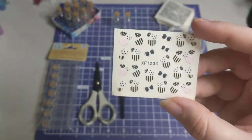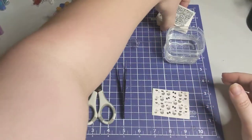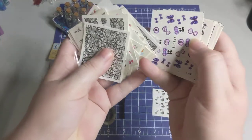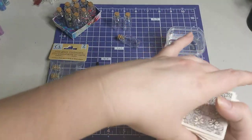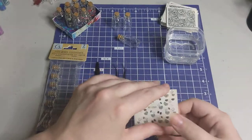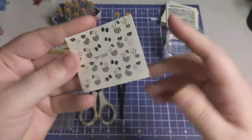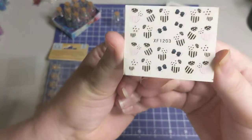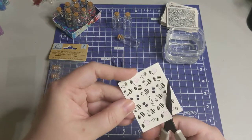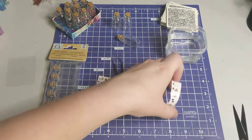Of course you'll also need some nail art stickers or decals. I have a bunch of these little square ones and different kinds too, so I'm going to show you that you can use different varieties — it doesn't have to be the same ones. First, you want to pull the plastic off the top. It does have a plastic covering so you don't ruin them. If you touch them by accident it's okay, but I'd suggest avoiding it if you can.